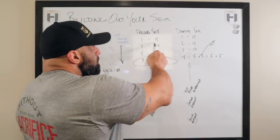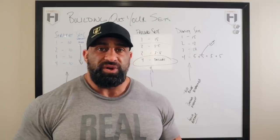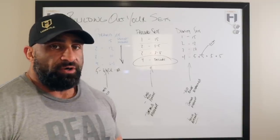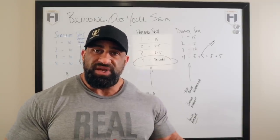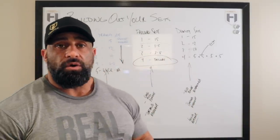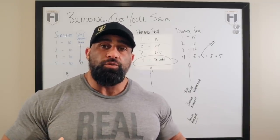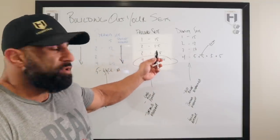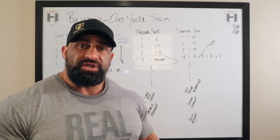They'll say, set number one is a warm up. Okay, 15 reps, 20 reps, whatever it takes to warm up the muscle. Set number two, this is just a feeder. So if we go back to our bench press example, okay, this is the warm up. Your feeders, or what I call working warm ups, are just to get the body acclimated to more weight. So if I'm doing bench press, I'm going to do one plate, two plates, but I'm only going to do 3 to 5 reps. 3 to 5 reps, I feel the weight, I know what it feels like, I'm going to move on.